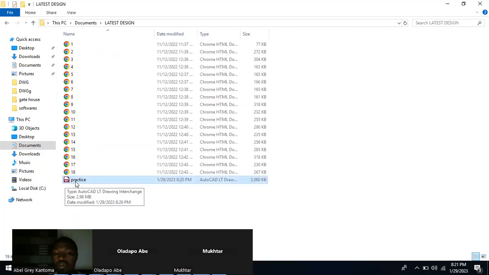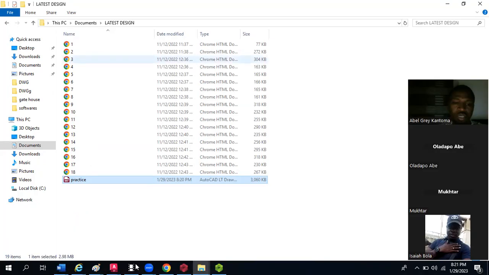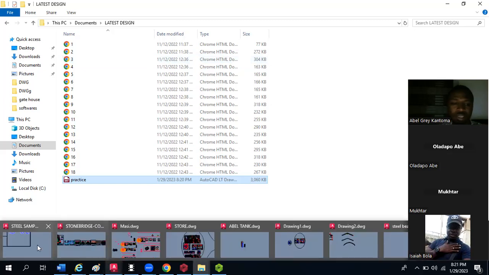Sorry, I'm using AutoCAD 2023. Hope you know that the 2023 version is no longer carrying the same logo like the other versions from 2022 downward. It has been changed for all Autodesk software, both Revit, Civil 3D, Robot, whatever Autodesk software that you know, it has been changed to this. So it's no longer looking like the normal way it was looking before. You can see even all my AutoCAD drawings, you can see how they are looking.